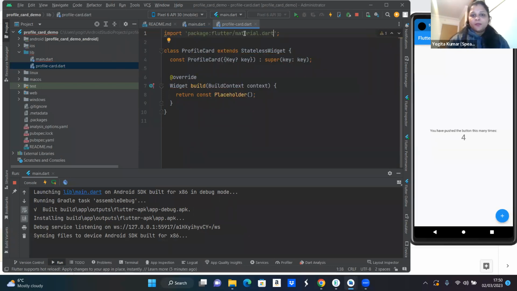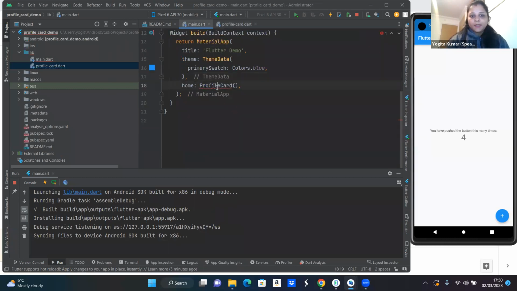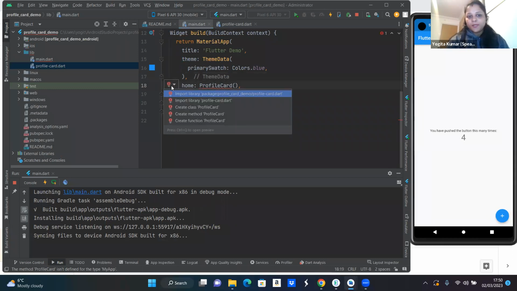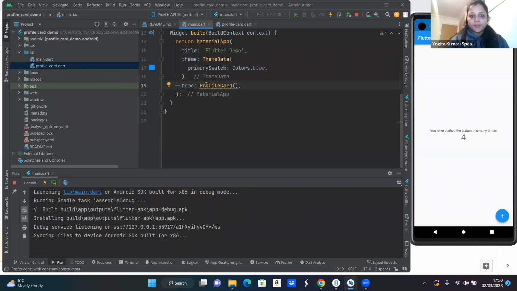Once you import it, all the errors are gone. Now come to the main file, and here if you check the error, it will give you a solution. Here you get this red bulb, it will give you some solution. So we need to import the profile card file into the main file, main.dart. Just import and the red error will be gone.